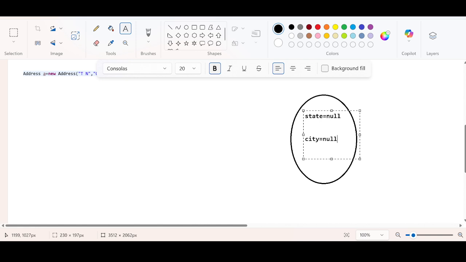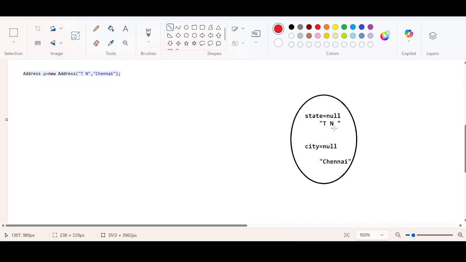As soon as you set the values through the constructor, the actual changes will happen. Tamil Nadu, and this is becoming Chennai. This is the replacement. Null will be replaced because you are setting these values through the constructor.